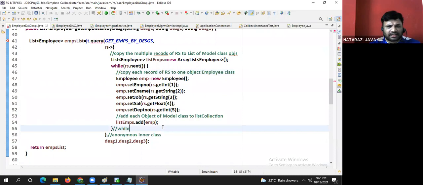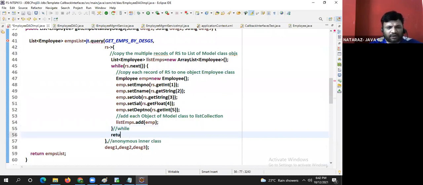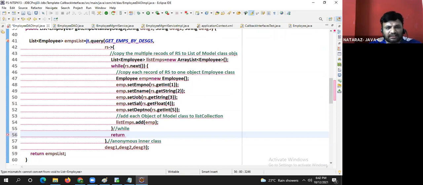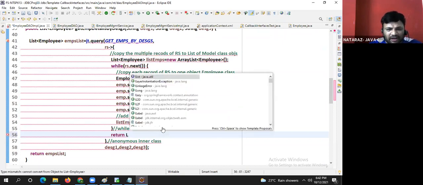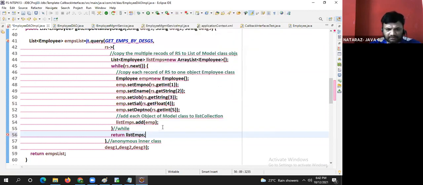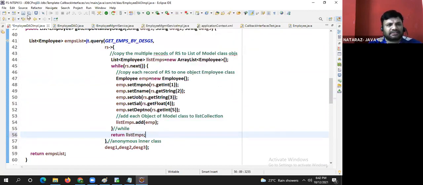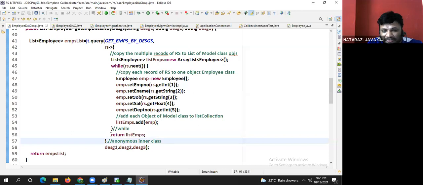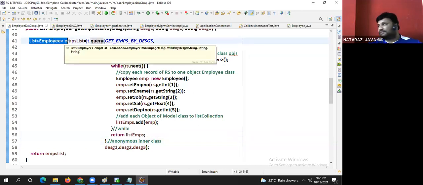Acha. Here, the mistake happened. I will tell where the mistake happened. After the while loop, we should return this list employee collection or not? Yes, list EMPS. Yes, the mistake is ours. We are doing this, but we are forgetting to return that list. If this list is not going to this method, how can it return back, guys?